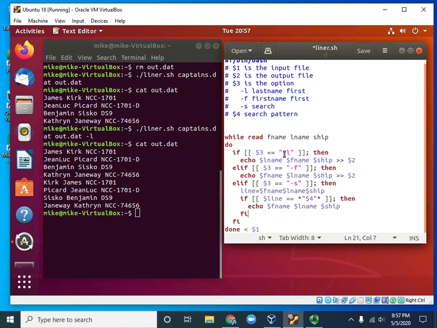I've got a while loop which executes every time I read a record from the file. And then inside that while loop I have an if-elif block which is checking for option 3, and it's changing its behavior based on if you want to do last name first name or first name last name with a file output, or if you just want to do a search of the file and then output to the standard output.